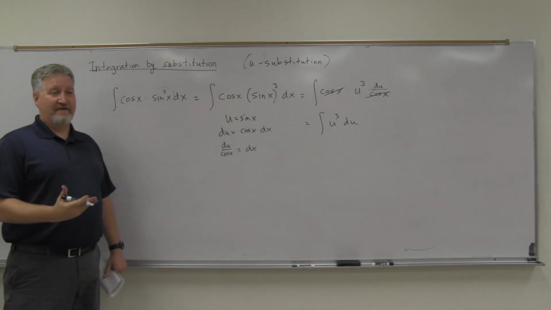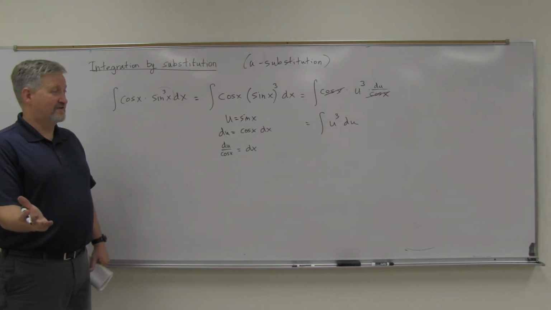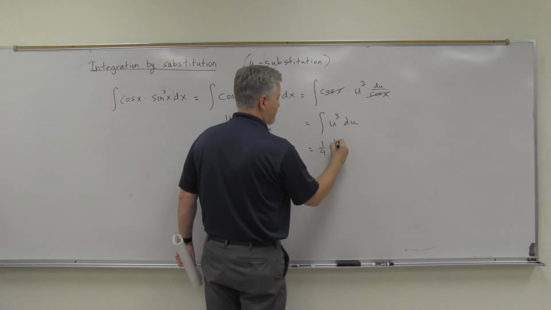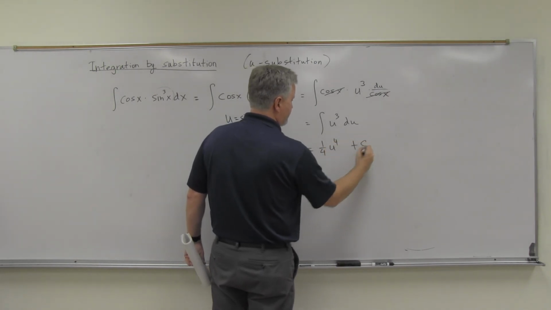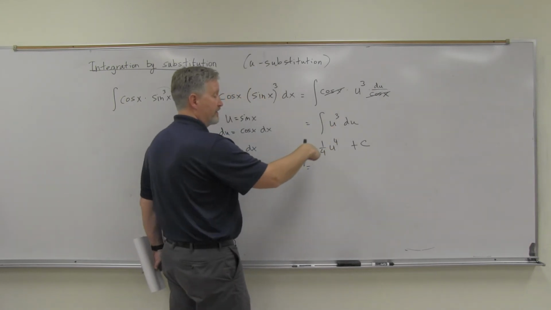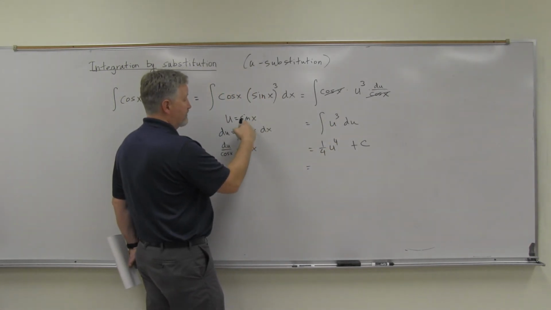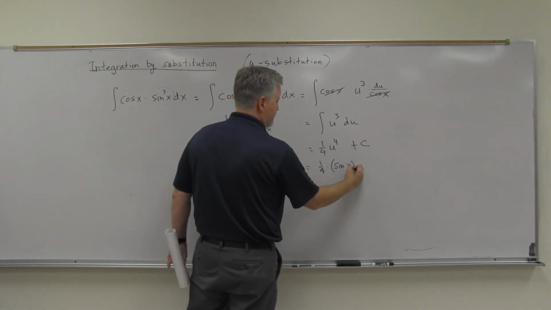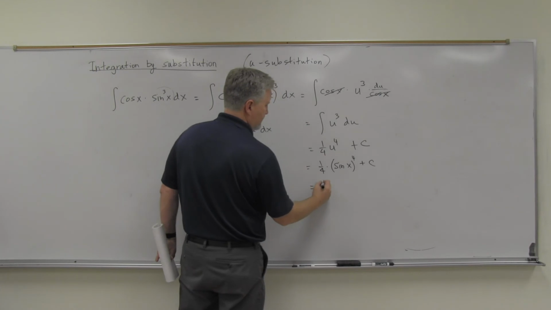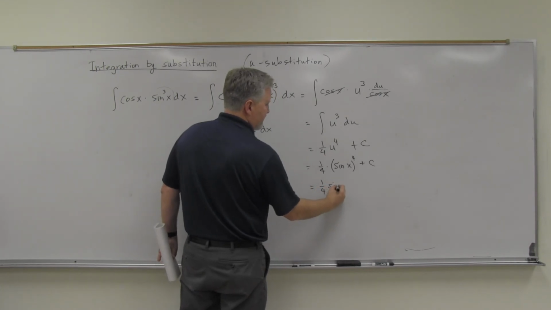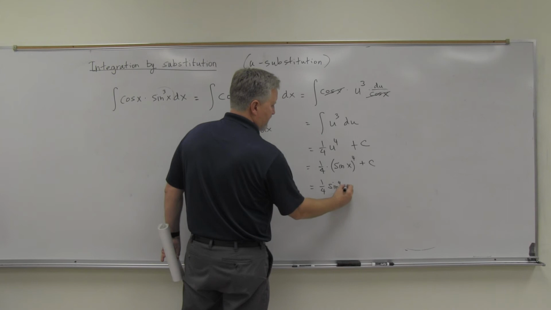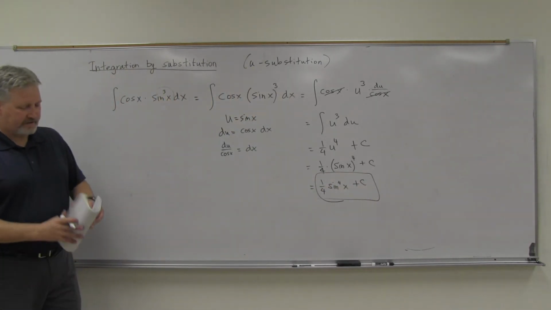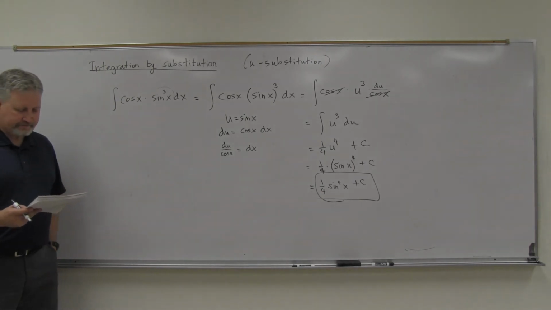So our antiderivative involves nothing of the trig function. It's just power rule. It's 1/4 then u to the 4th plus c. Now when we go back to change that over, u is sine of x, so this is 1/4 sine of x to the 4th plus c, which the normal way they write that is sine to the 4th of x, something like that. Anyway, how's that? Look okay?